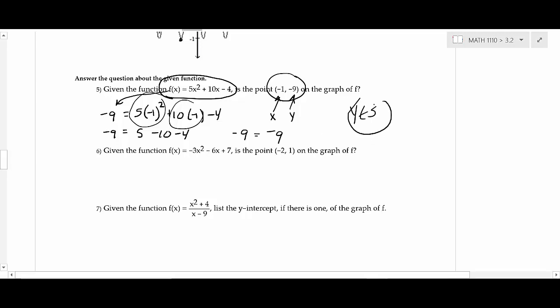Okay? All right, go ahead and do the next one. Just go ahead and don't wait for me. Go ahead and just see if that's a solution or not. Just plug it in and see if it works. So that first one is definitely going to be a solution. They either work or they don't.